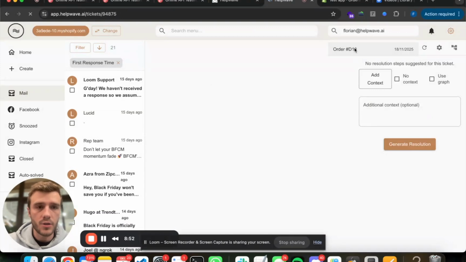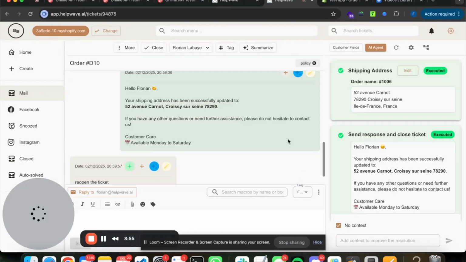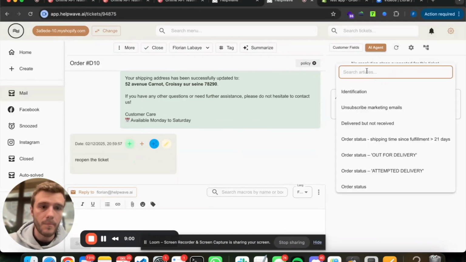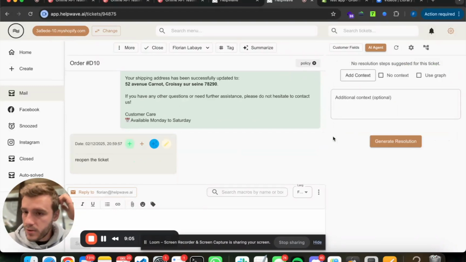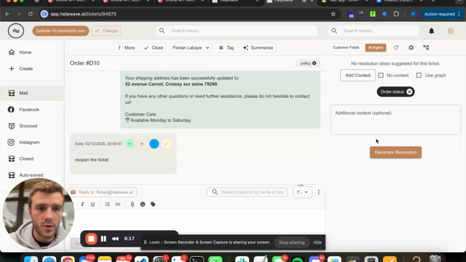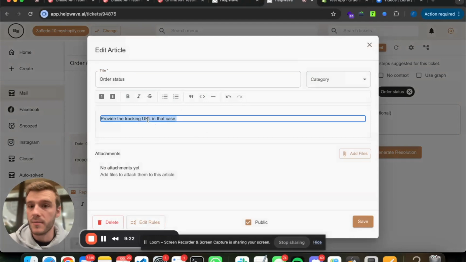I will show you another example. For example, let's say order status. Basically, if you have macros or templates that you usually use for the brand, I recommend adding them as articles. So here I have my own articles that I can use, and I'm going to use order status, for example. If I click here, I see the content. So here it's a very simple thing, like provide tracking URL.